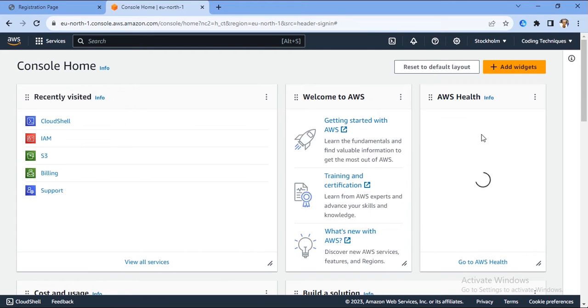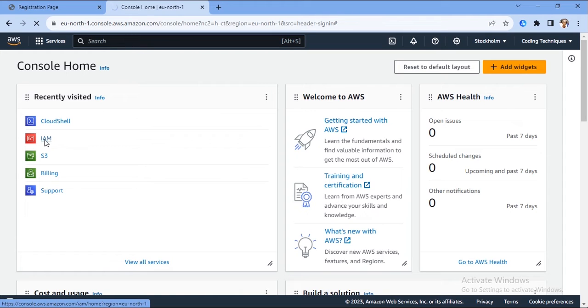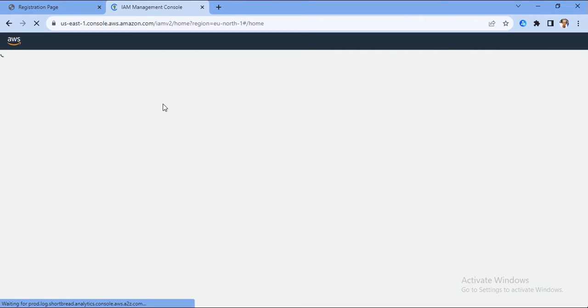Amazon Web Service. The next thing we will do here is to create an IAM user account. So if you did not see the IAM user account, here is the IAM user account, or you can search for it in the search bar here. So for now, let's log in. Okay, now it is signing into the IAM user account.